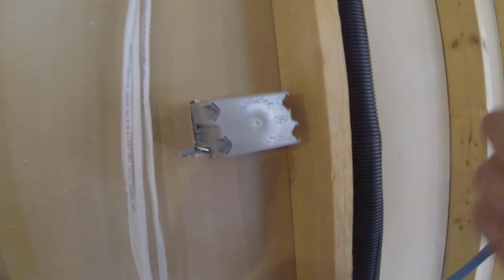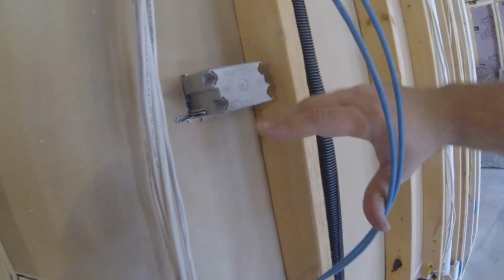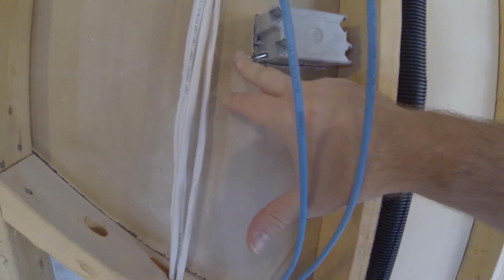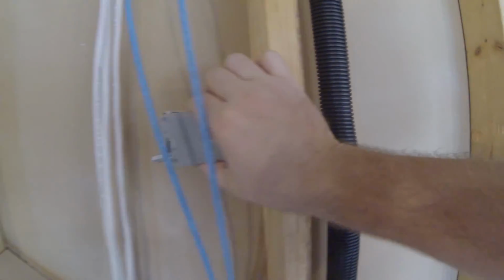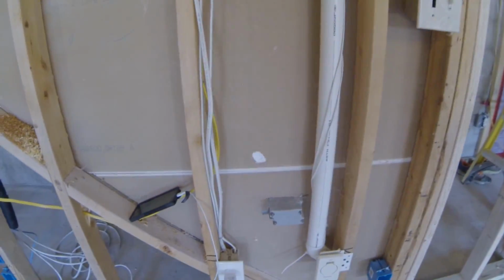There we go. We got our 3 boxes installed. Take a look at them from the backside here so you can see how they fit in. So with these old work boxes, you can't nail them into studs like normal. You normally don't have the room, you don't have access to the back of the wall like this. But you can see these little flanges come out and they push up against the sheetrock there on either side whenever you install them. So they're pretty darn sturdy once you get them in there. They're just held in by the sheetrock. Got one up there and down there.